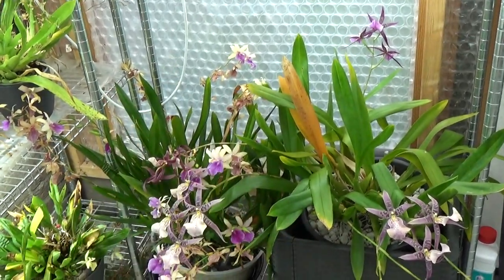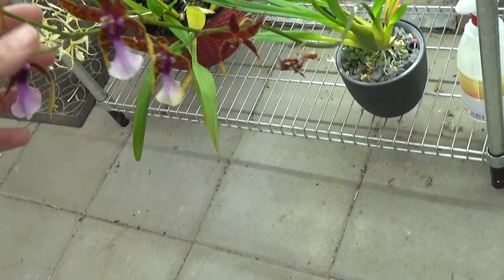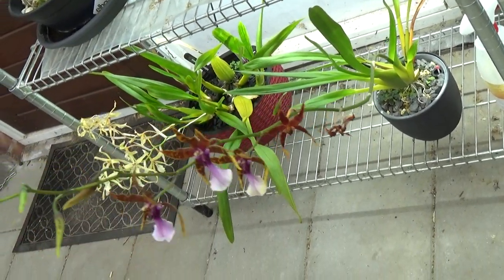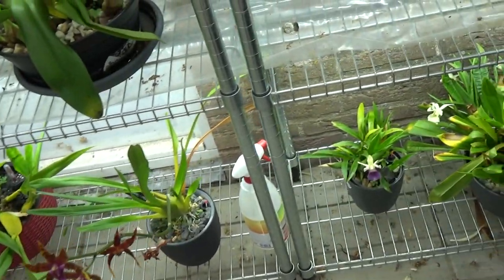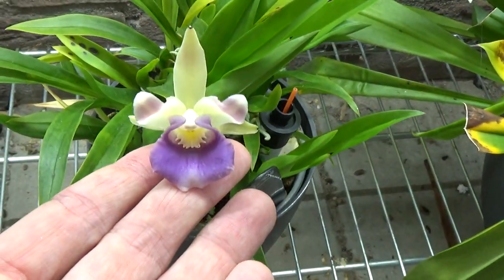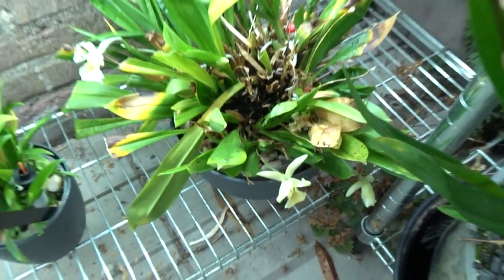About three years ago I did take two parts off this plant, and now it's big again - it really likes to grow. It's also a bit of a climber, so there's a bit of a challenge there. I have some new pots ordered but I'm not sure if they'll be big enough. I like to grow mine to specimen size - these two beauties over here are just all leaves so don't worry, they will fall off one day. Look at this one - what's your name? Look at how long that spike is, absolutely tremendous - last year I think it was about half this size.